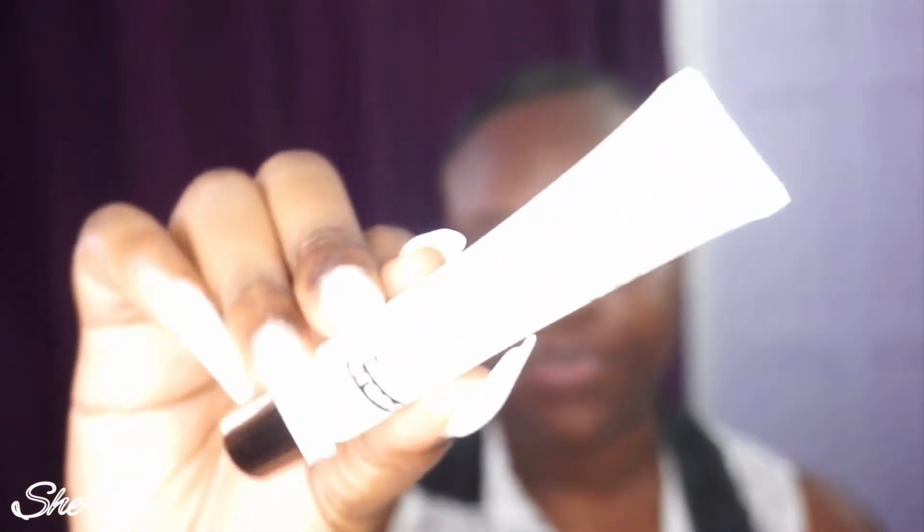And I'm also going to prime using my Dr. Brand 24/7 Retinol Eye Cream. That looks like this. Alright, so these are the two products I'm going to be using as base. One, because I have oily skin, so I'm using that Black Opal mattifying cream, and I'm using the eye cream because I don't want under my eyes to look dry, because under my eyes are extremely dry. So let's prime.